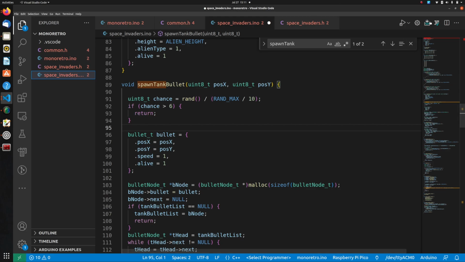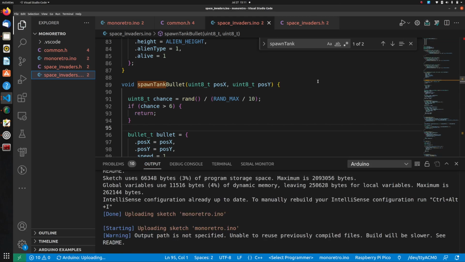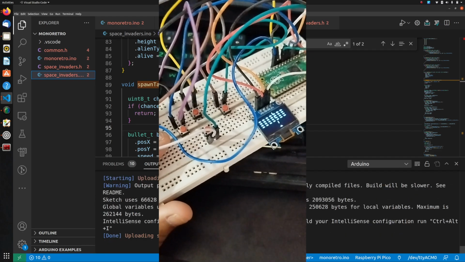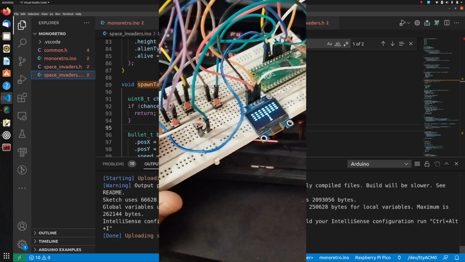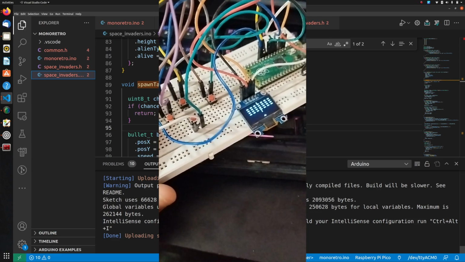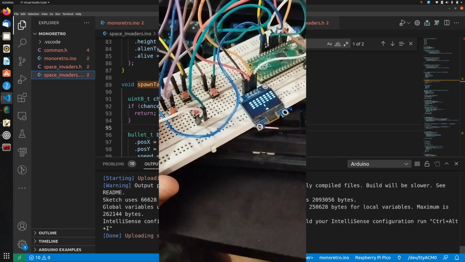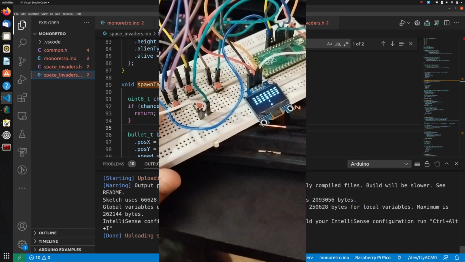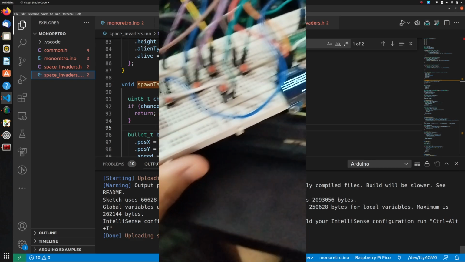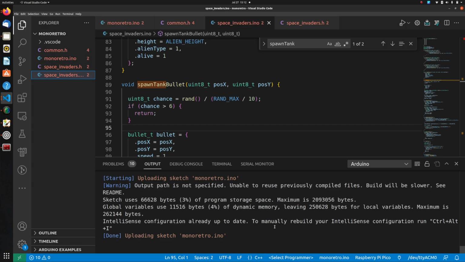So let's see how it looks. Let me deploy it. As you can see, some of the fires will be a blank fire, right? And there will be gaps in the stream of bullets that's coming out. So on every press you won't be getting a bullet coming out of the tank. Light jitter has been added. So yeah, that's it for the bullet flow control, and obviously the cleanup of the bullets you can't see on screen, but what essentially will happen is whenever the alive property of the bullet is set to 0, the bullet will get removed from the memory.